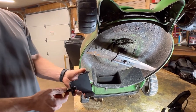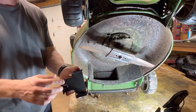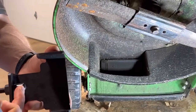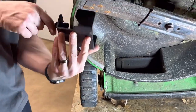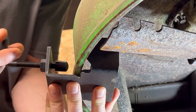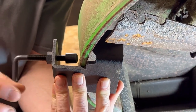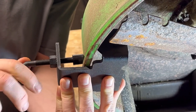Alright, I'm gonna show you how this new contraption works. This is what you call a blade lock. What it does is this side right here hooks to the outside of the deck, and this clamps on the inside and blocks the blade. It's real simple — it's like a big clamp. It's got a little rubber piece right there. Tighten it up just hand tight — she's gonna tighten up pretty good on her own.